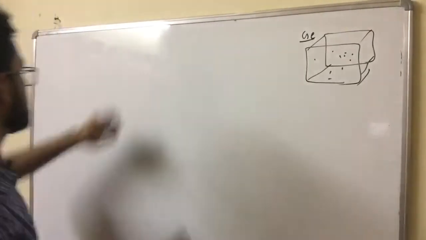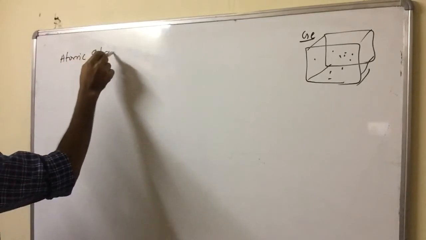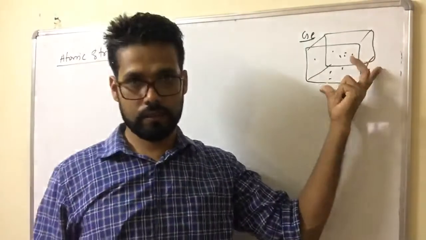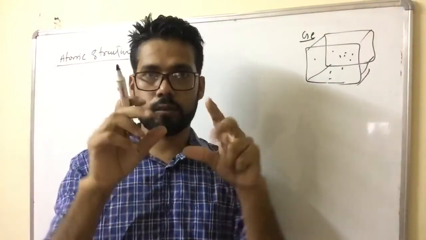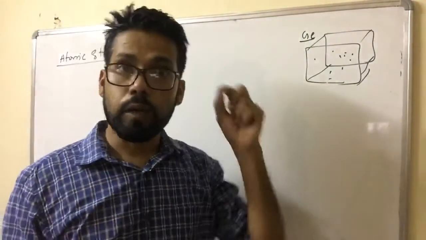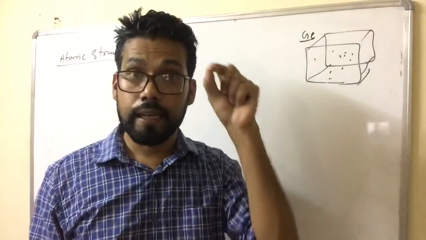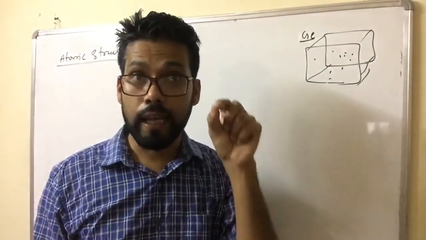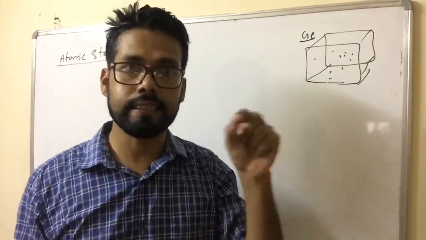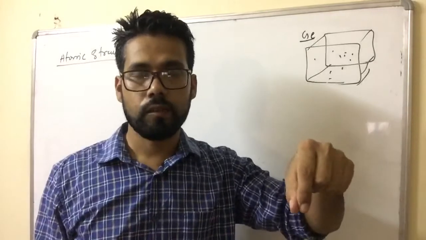Now, the atomic structure. Why is it necessary? In order to study the behavior of a big crystal, suppose a solid sugar cube, you have to understand the constituent particles, the tiny individual particles. If we analyze the atomic or electronic structure, then we can characterize the electrical behavior of the whole crystal. That is why we are focusing on the atomic structure or electronic structure.